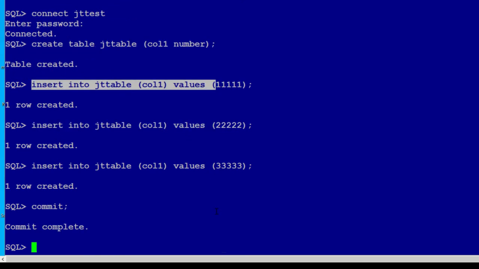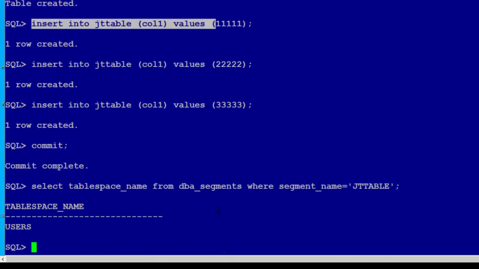So we got users and tables. Let me make sure this table is created under users table space. Okay, we're fine.